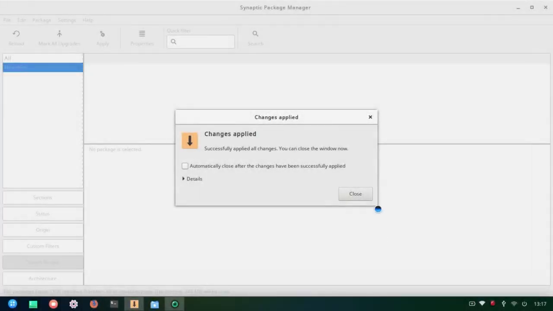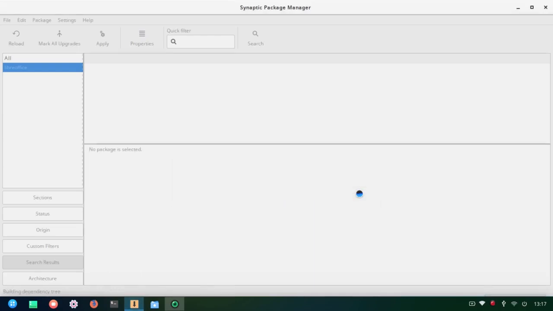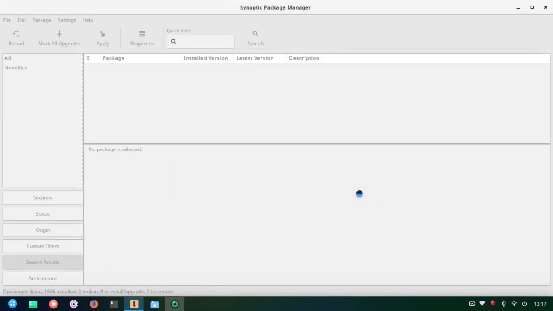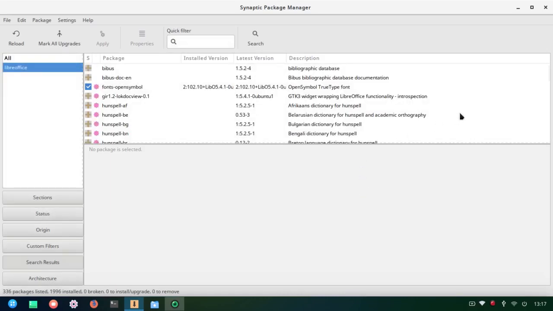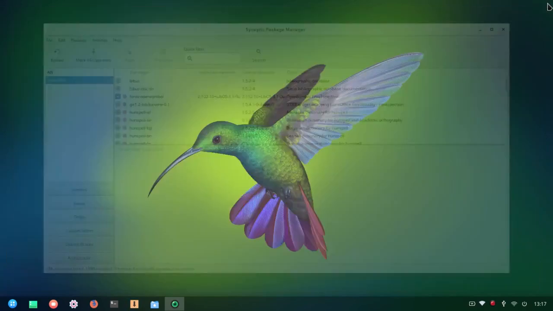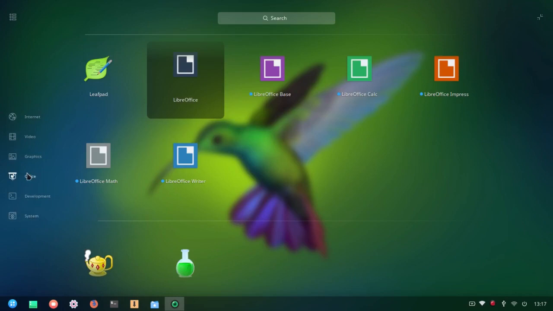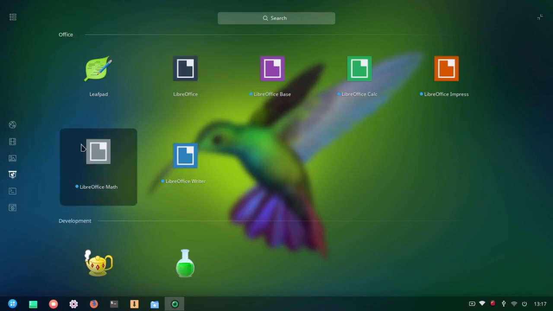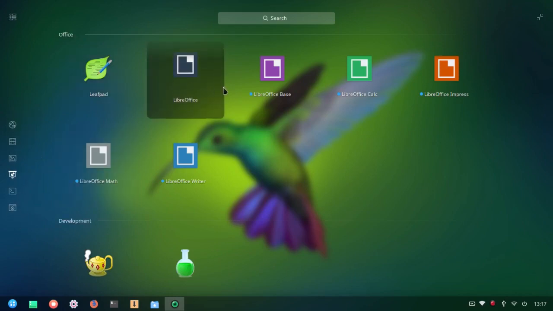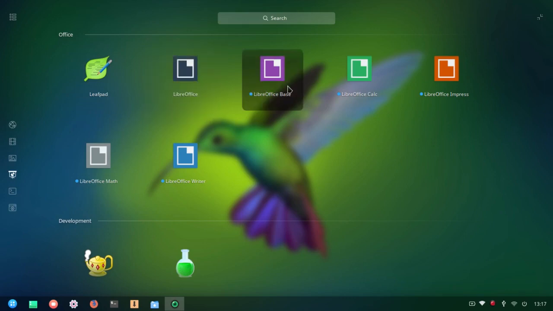All right, so it's installed. I can close the window. Now let's see if it's actually there this time. Yeah, I have the whole LibreOffice suite now, not just the meta package.